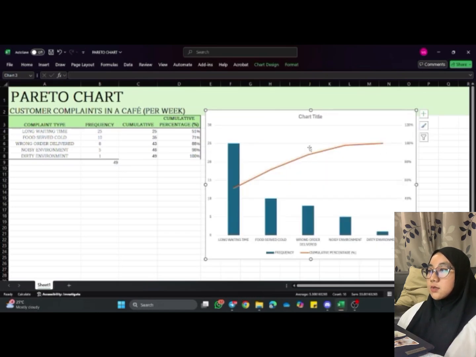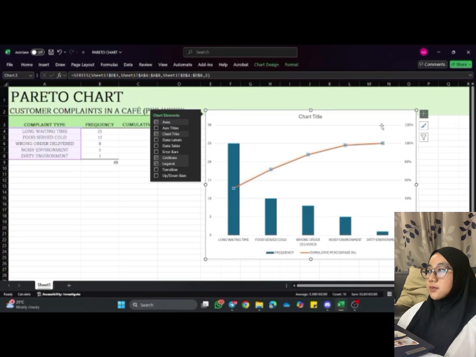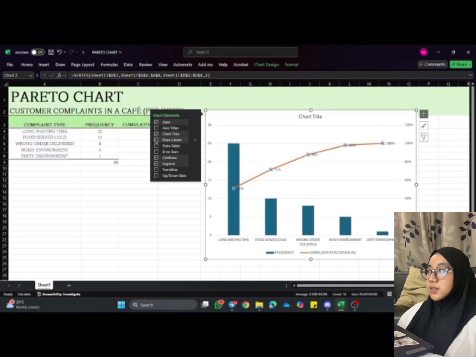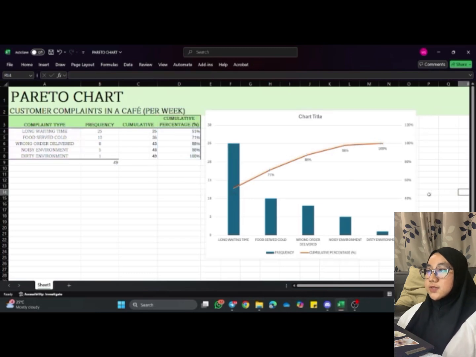Now we need to put the data. So click this line and click here and choose data labels and click here. We put it below the line. We settled the Pareto chart.